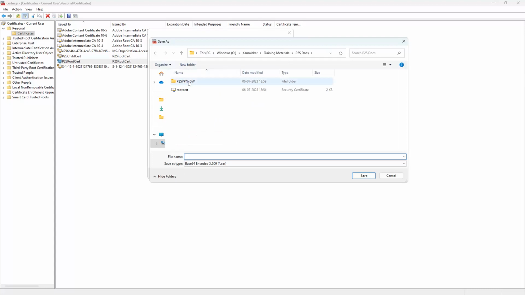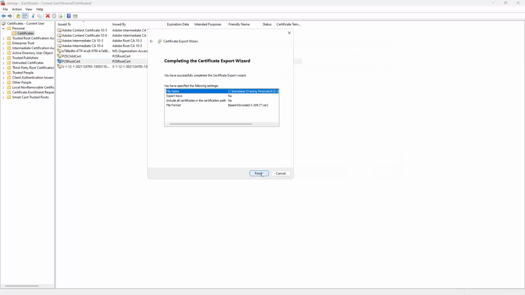I want to export into this folder. First of all, let me delete the existing data. Okay, I'm going to name this P2S root cert, and save this. All right, so the export is successful.